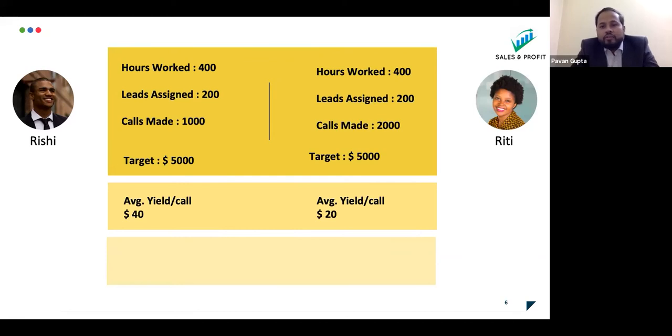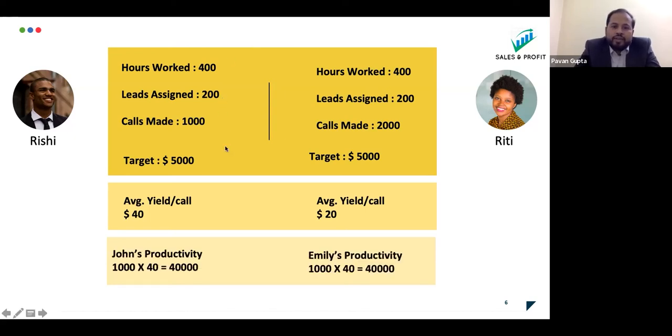And I think that brings to the point I was trying to make. Typically, productivity is a unidimensional measurement in most scenarios in the organization. As most of you rated, Rishi is more productive over here. But I'll bring up the entire dynamics on your screen right now. If you look at it, both of them are equally productive.